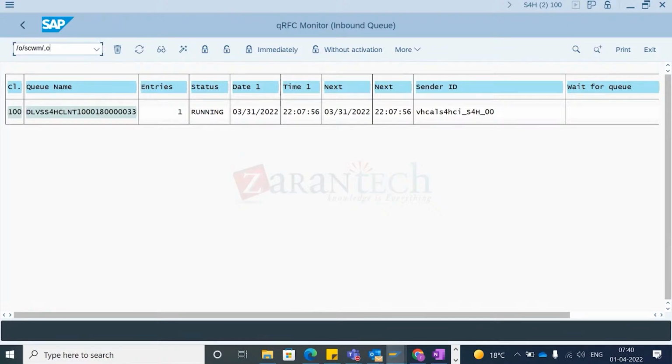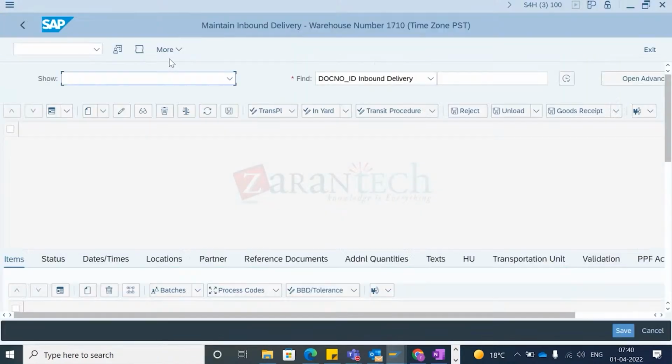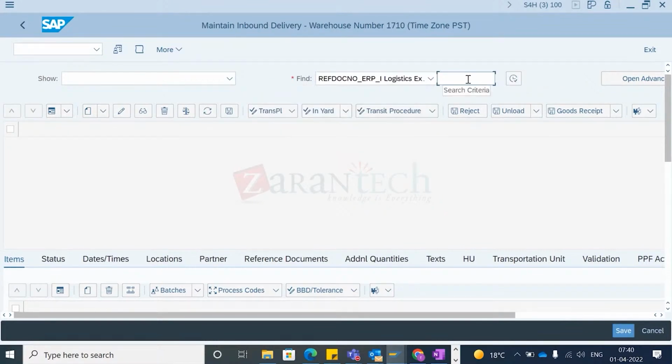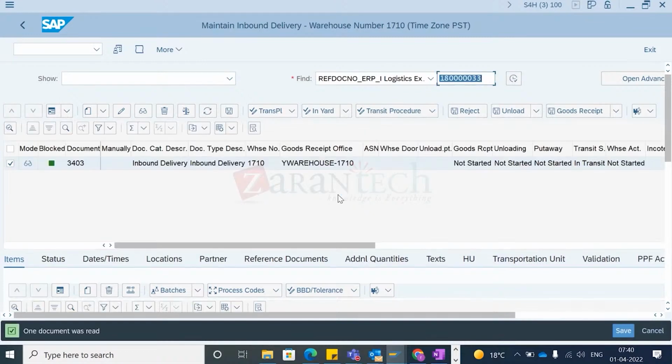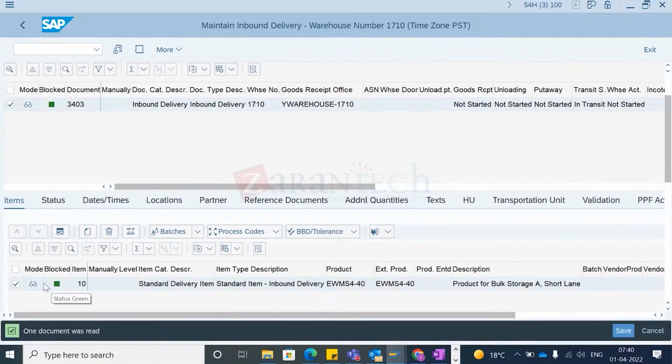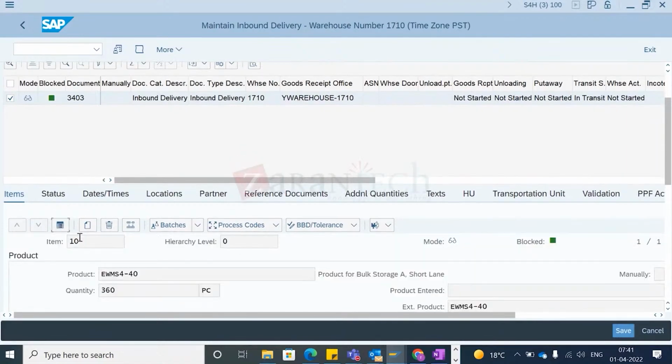Let's see, the inbound delivery is created in EWM. What is the transaction code for inbound delivery in EWM? /SCDL/PRDI. Yeah, the inbound delivery is created. So you can see what warehouse process type is determined.